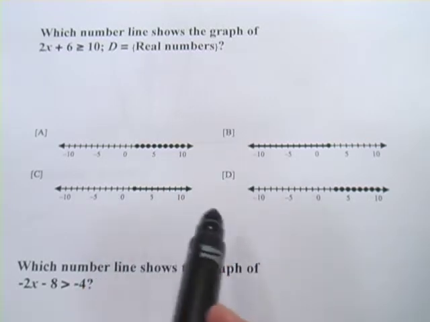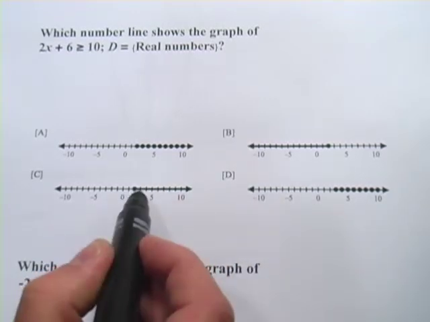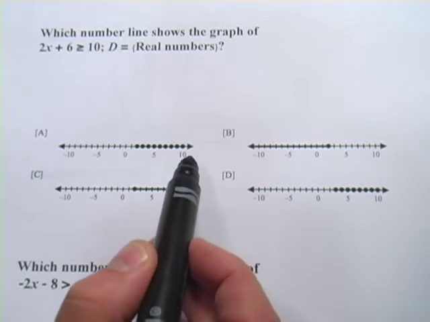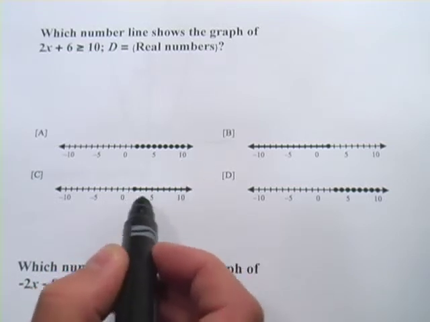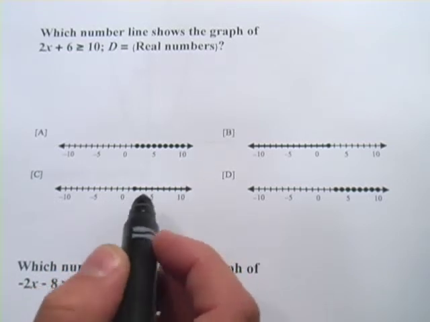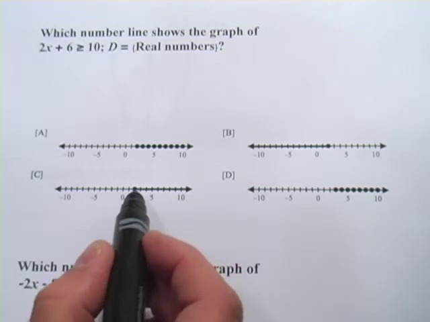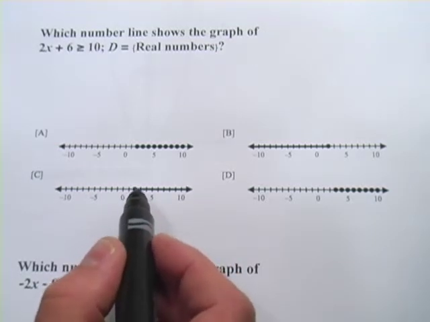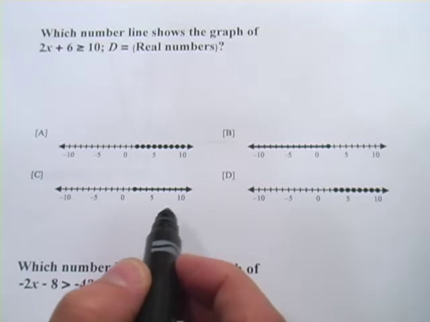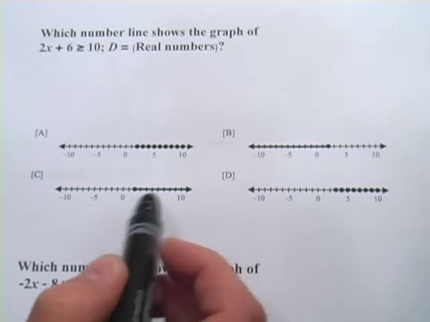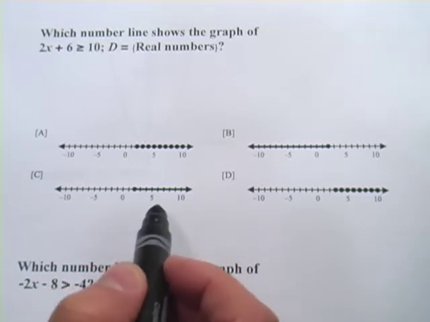So if you look at these graphs, you'll notice that some of them are just a filled-in line, and some of them are dots. Well, the filled-in line means you have all the numbers and all the numbers that are in between, so not just 1, 2, but 1.5 and 2.779 and so forth. So everything that's in between. That would represent all the real numbers.